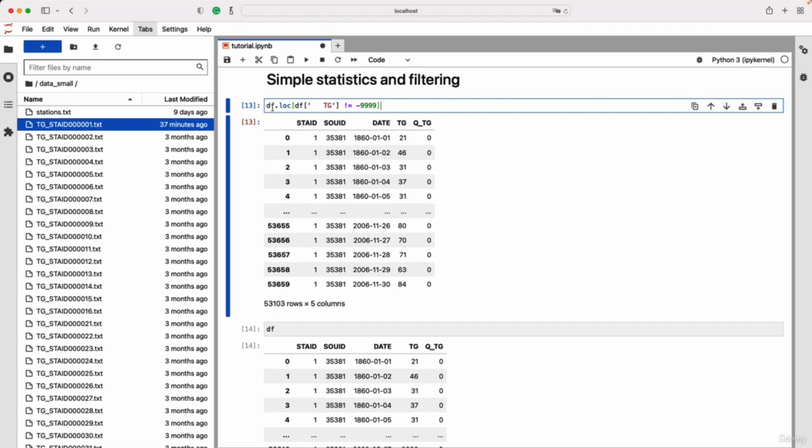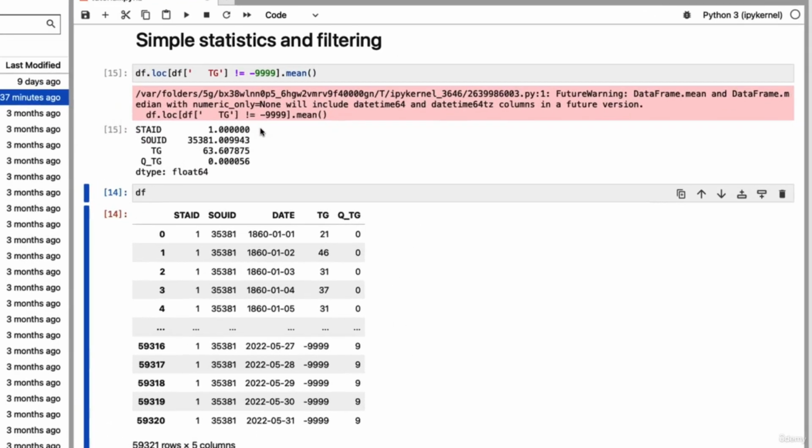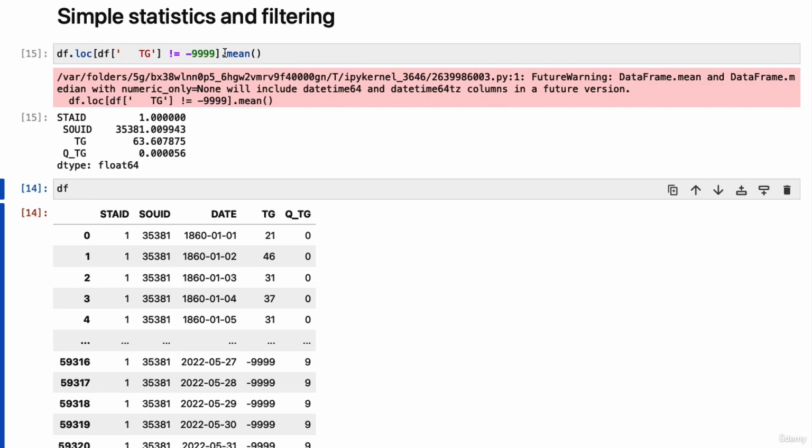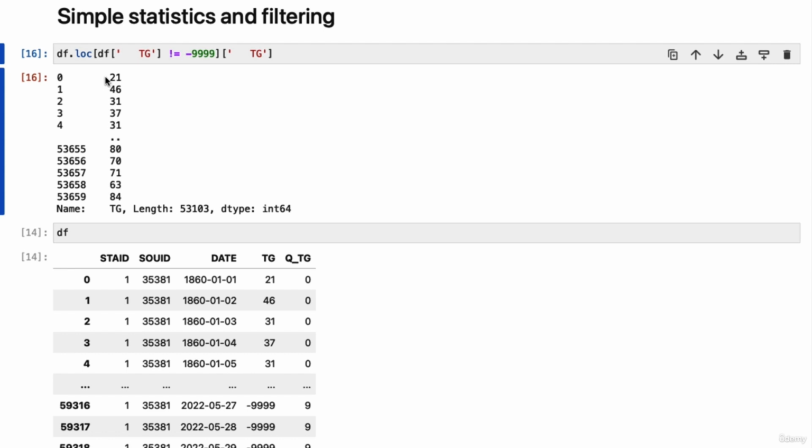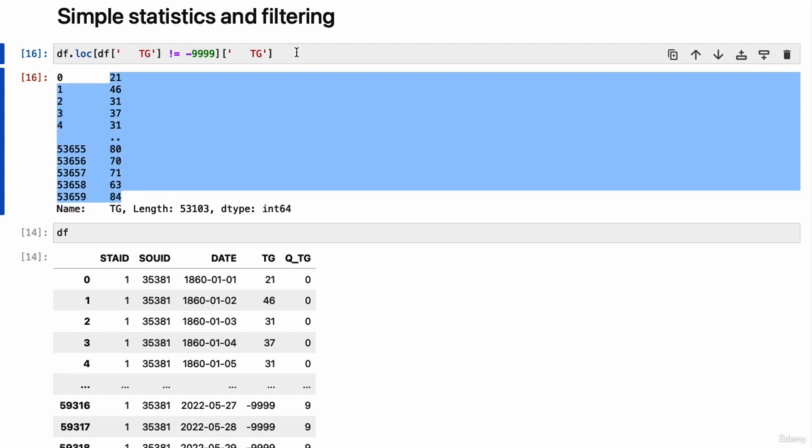What you can do instead is, since this is the data frame, apply mean here, like that. I applied the mean to the entire data frame, but if you want to apply the mean only on the TG column, then you do this. This returns the data frame and that returns only that column of the data frame, so a Series: the TG column without those minus 9999 values.